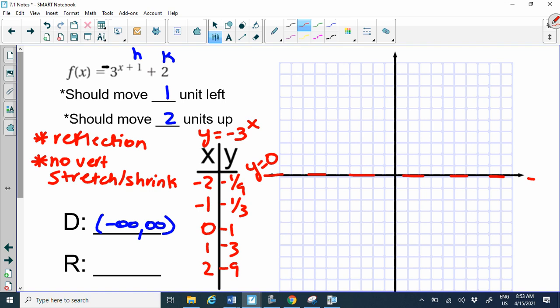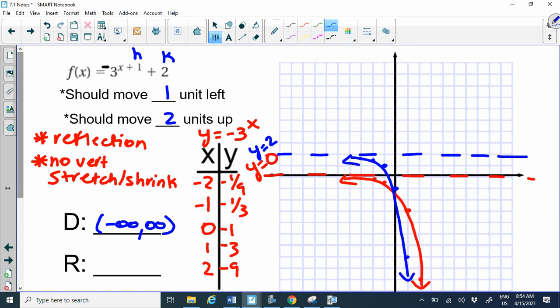So I go down, here we go. So I'm at negative 1/9 at negative 2. Boom, here we go. So some of you might have been like, this doesn't look right. Yeah, it was not right. And then 4, 5. This is 9. Yes. Okay, now that it's graphed correctly, now I can move everything. I still move my asymptote up 2. There we go. So now I go to the left one, up 1. There we go, 2. Over 1, up 1, 2. Over 1, up 1, 2. There we go. That looks about right.